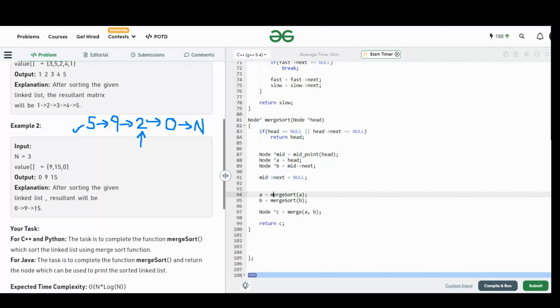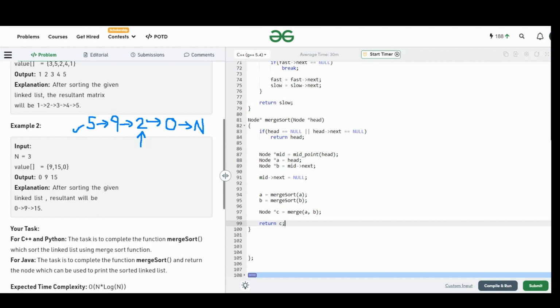So after this we perform the operation of merge sort recursively. So first we sort the list which is on the left hand side, which is A, and then sort the list which is on the right hand side, which is B. After sorting both the lists, we merge both lists here, and hence we return the output.